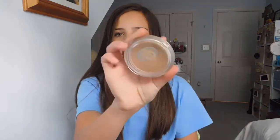Now for my bronzer, I'm going to be using the Elf Healthy Glow Bronzer. This is really beat up because I've had it for a while, but I'm still going to use it. The bronzer is really hard to pick up on my camera for some reason, so don't comment about it not being there, because it is, I promise.